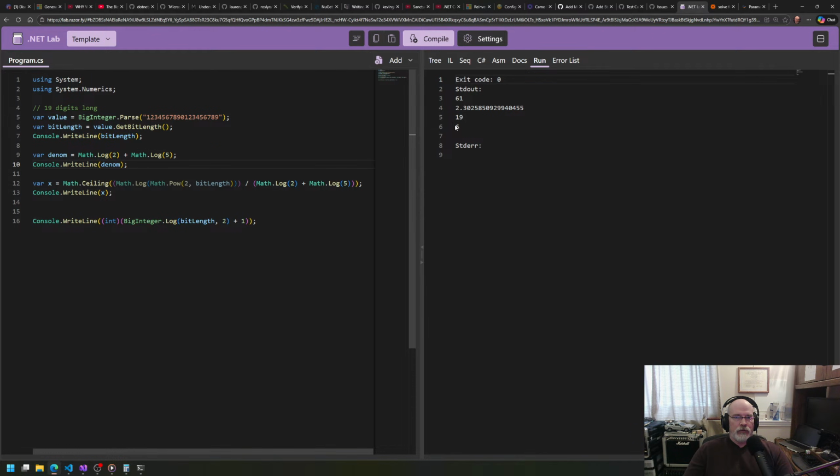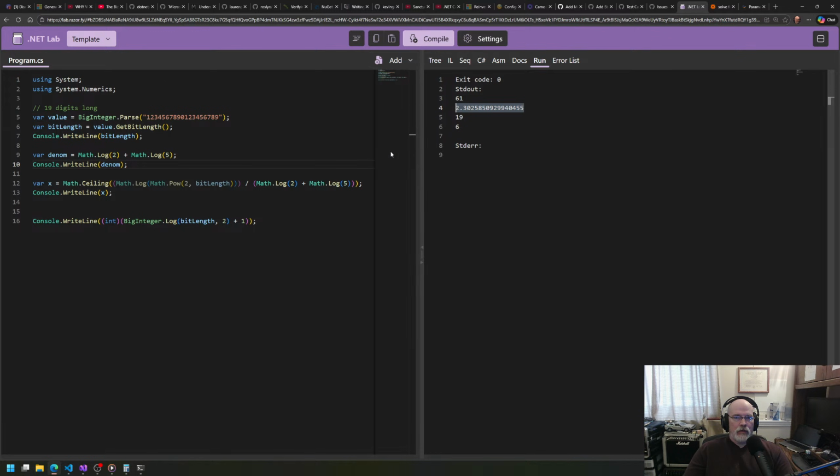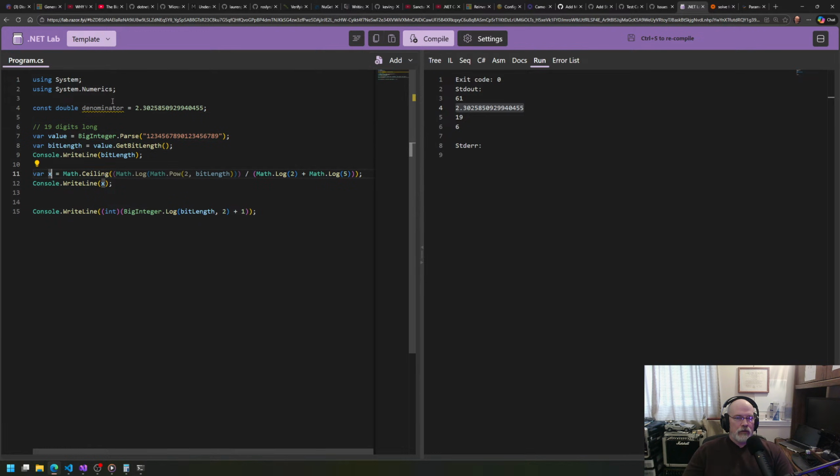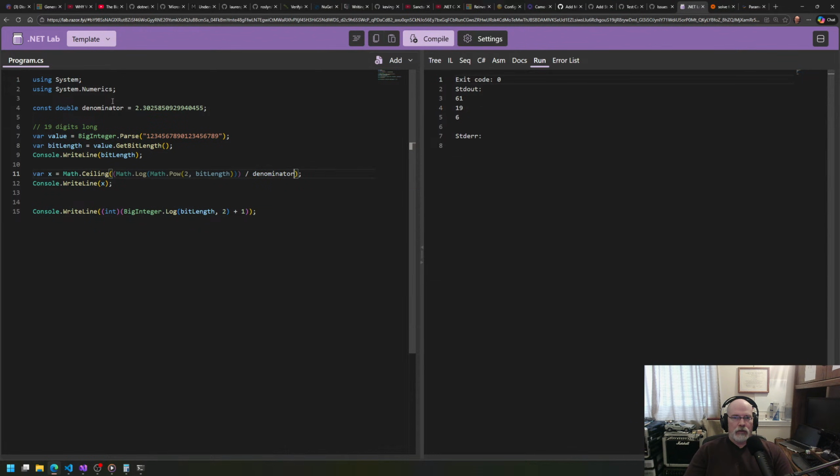Because that's a double and double. So we could say here, const double denominator is equal to that. And so then here we could just put in the denominator and eliminate, so we don't have to do that calculation all the time. We're going to have to do the other ones. But this might save us. This just might save us.